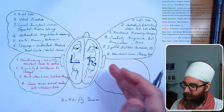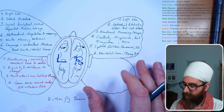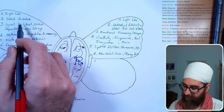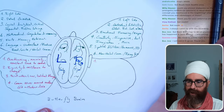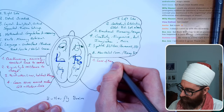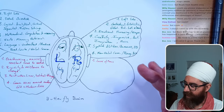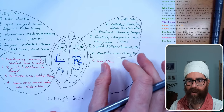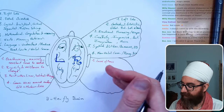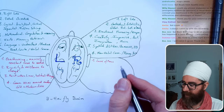Now, the opposite also has some negative consequences. Being too much on the right hemisphere, what does that do? Well, first of all, this is about focus. This is about going out of focus, or a lack of focus. Women tend to, but now we are talking about the right brain, it can do more than one thing at the same time, but that means it doesn't have the same level of awareness and focus that it will have on this side of the brain. So if there is an overemphasis, remember this is too much emphasis, of the right hemisphere of the brain, there's going to be a lack of focus in our activities.